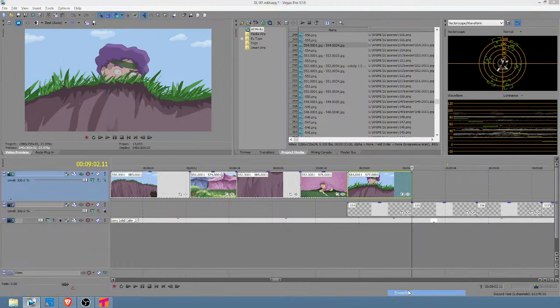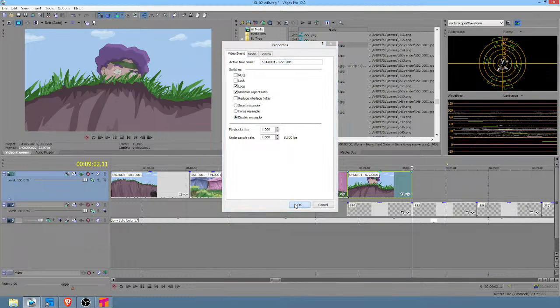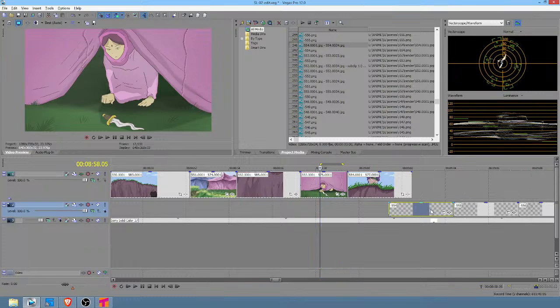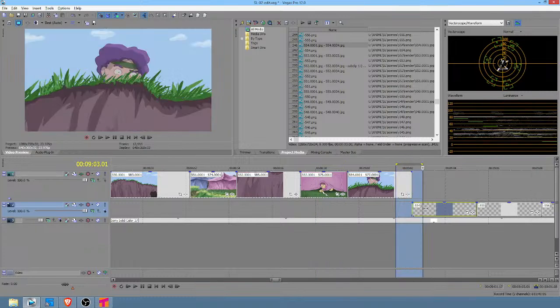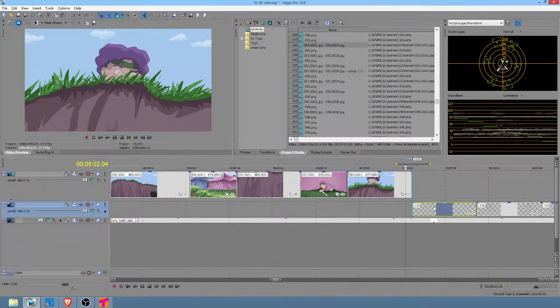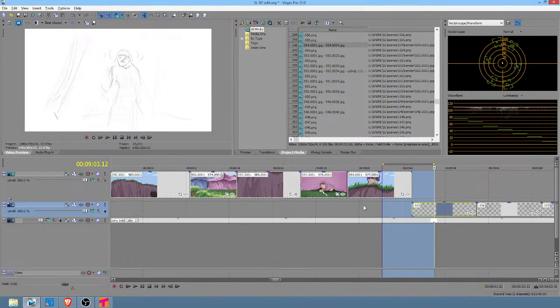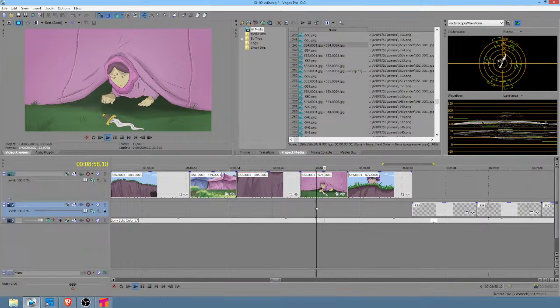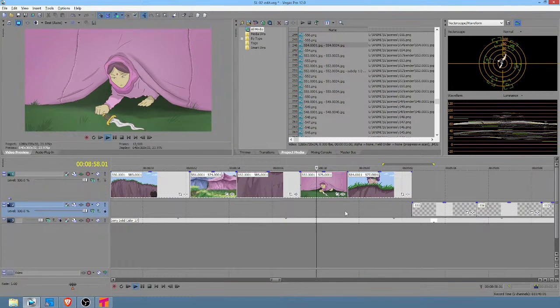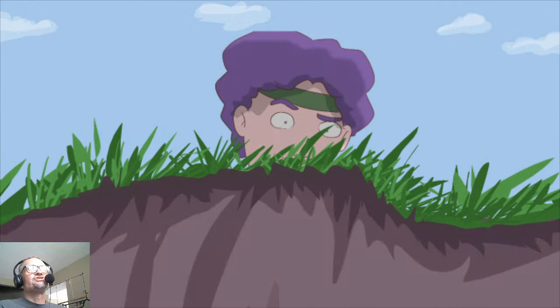We're going to turn resampling off. And now we don't need this shot in the storyboard. Cool. All right, so now we got to get the timing right here. I like it. I like it a lot. Not too shabby.